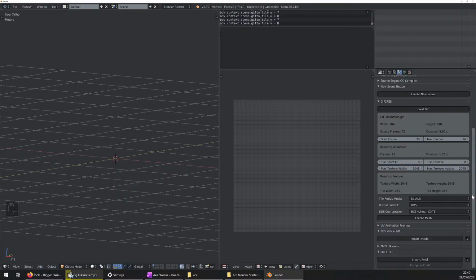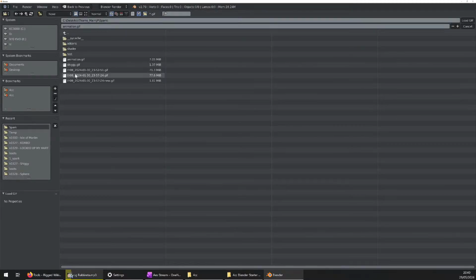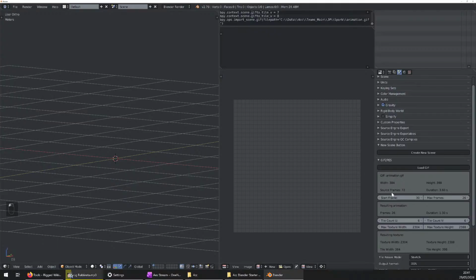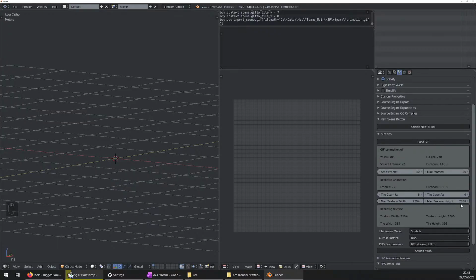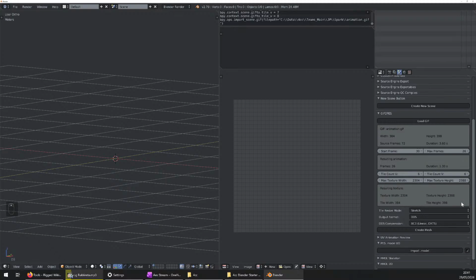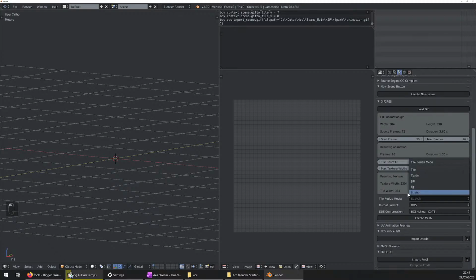So with all of that said, the easiest way is just keep the settings it gives you. So keep everything like that. You will not have MIP maps, that doesn't matter. Tile mode stretch is okay since the tiles are the same as the original GIF. DDS is fine.